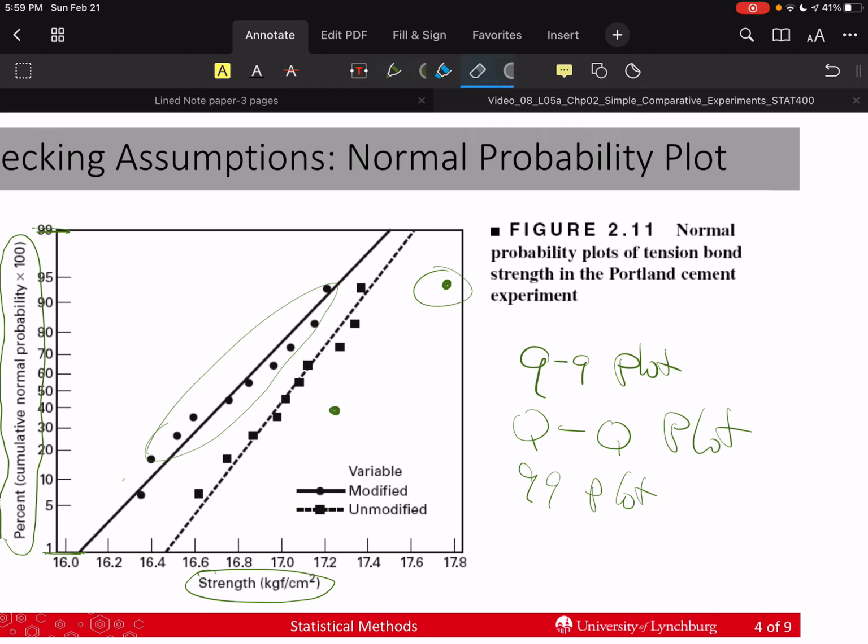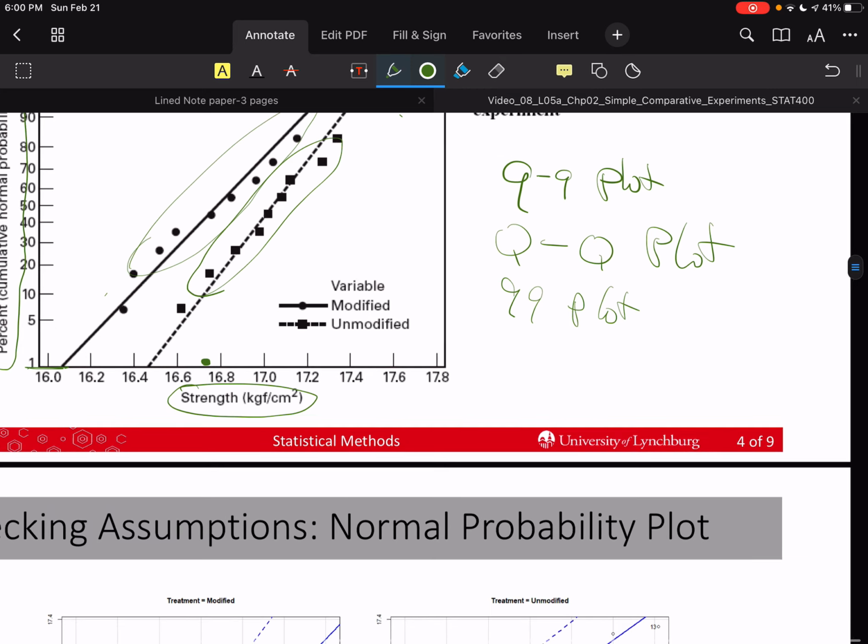You see, when we're in the tails of the distribution, when we're up here above 95, I probably should move the point up higher so that it'd be more realistic. When we're way up here, we're in the percentages where it's very unlikely that you're going to get a point when you have a small sample, because the probability of getting a point there is so small. So any point that we get that extreme maybe is not so unusual, even if it doesn't fall near the line. So near the tails, we are not as concerned. It's in the center of the graph that we want to be concerned. Okay. So these look very nice.